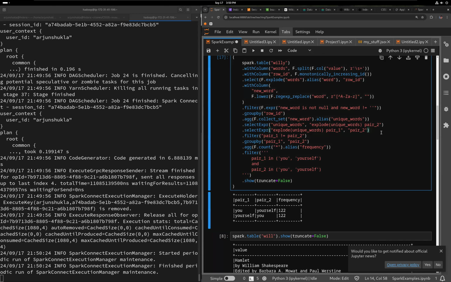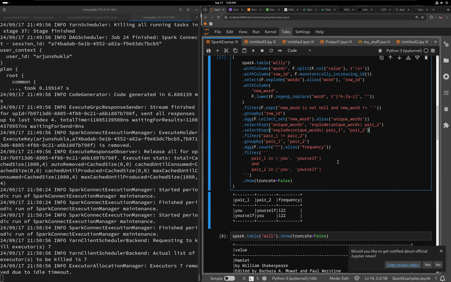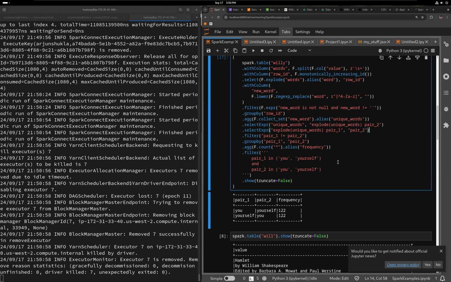Anyone have any ideas? The unique function? Yeah, so how do we do that?